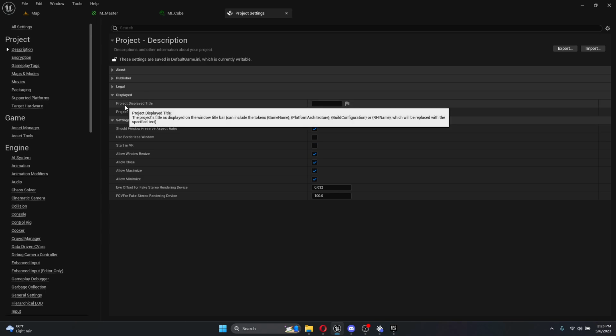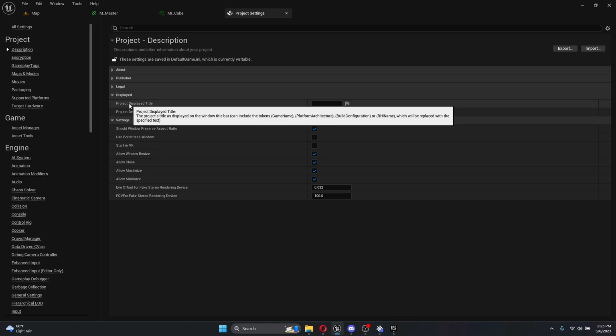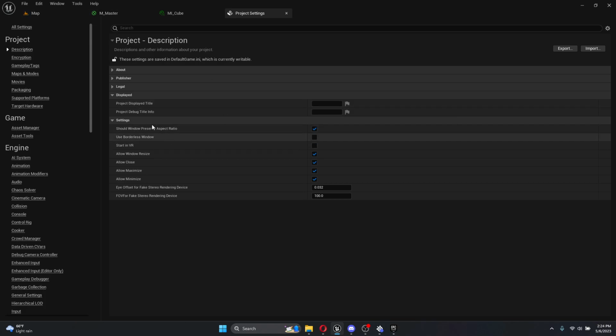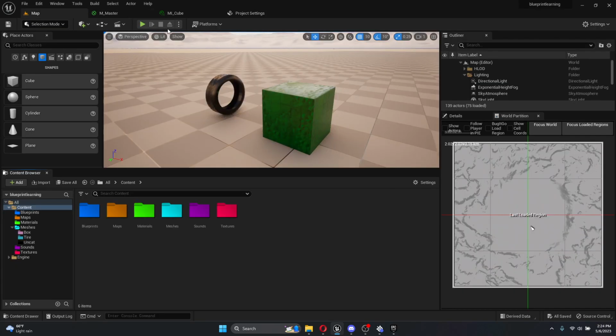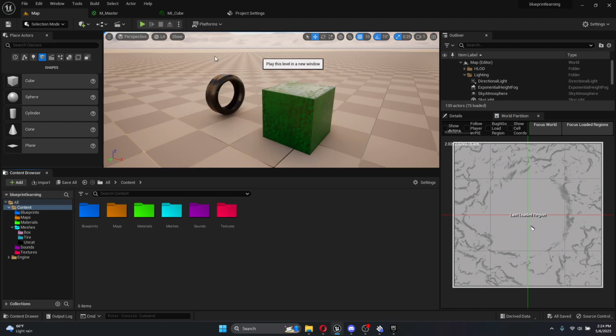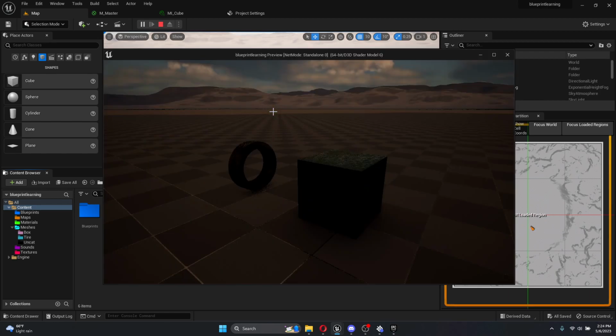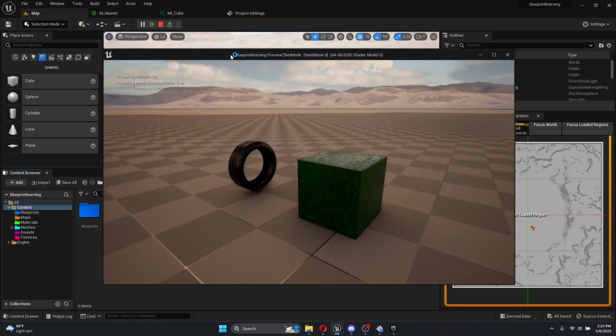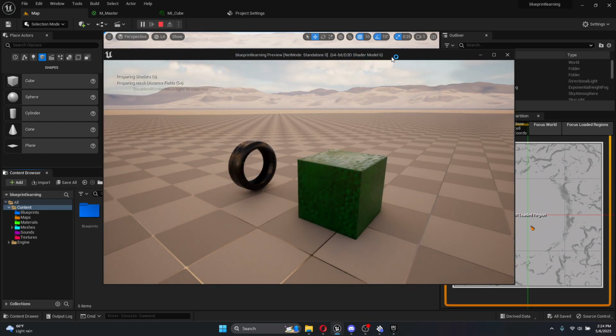The displayed title, this is your project's displayed title on your window bar. So I can't really show you this, but when you open your project, actually, you know what? I can show you this. Let me do this. Standalone game. Actually, let's try Pi Editor. All right. So up here, and this is your title of your game, right? And so what will happen is when you change that, this will change. Not in the preview or the PIE, but when you compile your standalone game, it'll give you a title that represents your game.